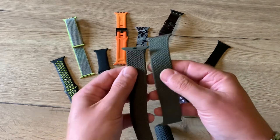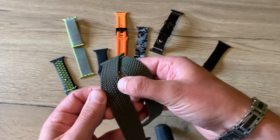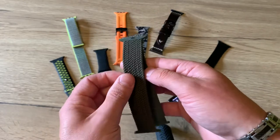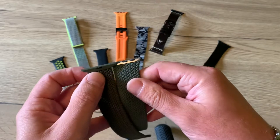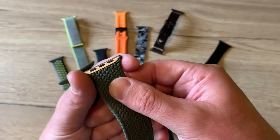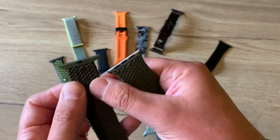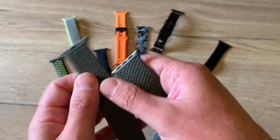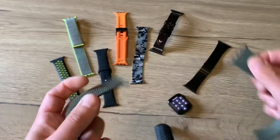So when we compare both ones, you can see that the material is quite the same. I would say this is a little bit thinner and a little bit smaller as well, but the main difference is in the top. So here it becomes a little bit wider with nice metal finishing. Here it ends in this little plastic attachment. But otherwise the look and feel is quite the same.